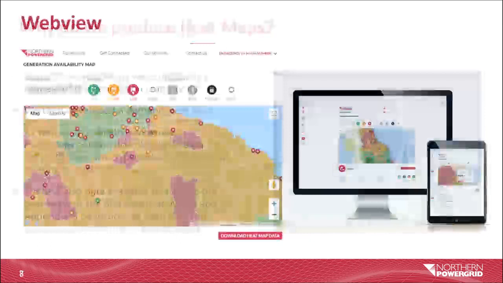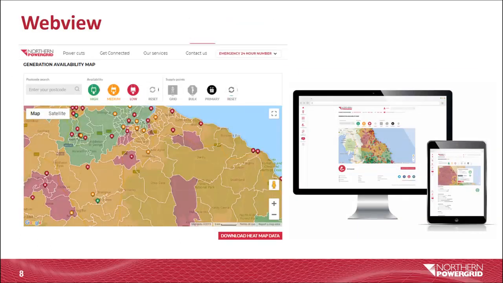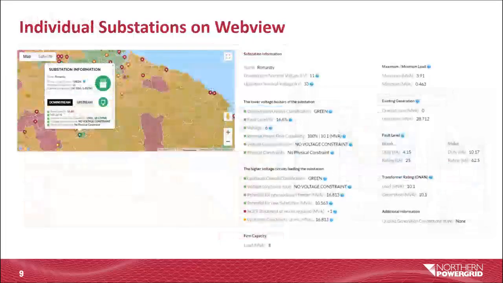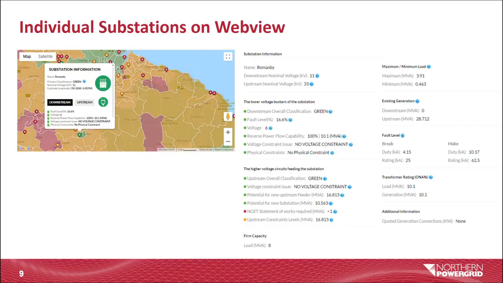So, the web view. It's a simple Google Map type application where you can zoom in and zoom out on the substation, and you can see at any primary supply point or grid supply point what is happening at any substation. As I said, an indicative red, amber or green indication is given, and we have a separate heat map for both demand and generation. When you click on any substation, you're given the following viewpoint, and it details fuller data at every substation.